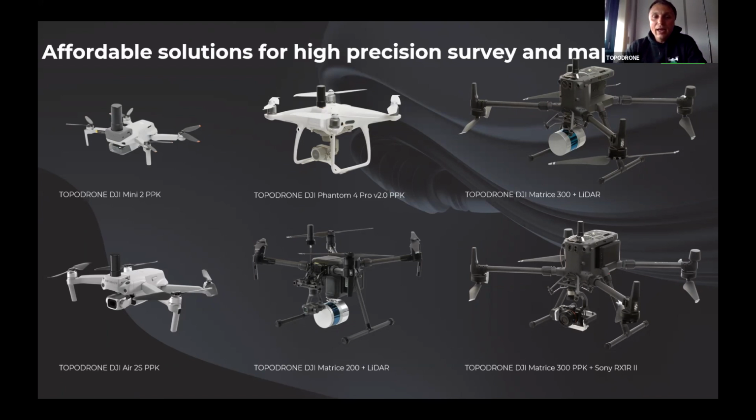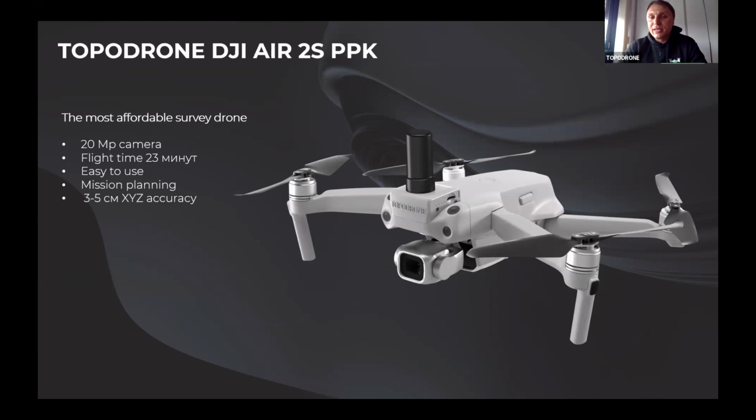And our newest solution for photogrammetry surveys is the Mavic Air 2S, where we install PPK equipment. We install a GNSS receiver on board the drone, and we connect this GNSS receiver to the DJI system to capture photo events very precisely. And within 1 or 2 weeks, we will hold a first webinar about photogrammetry data processing captured by the DJI Air 2S drone with our equipment installed, and you will see how accurate the models can be. And I think it is the most affordable survey drone on the market right now.